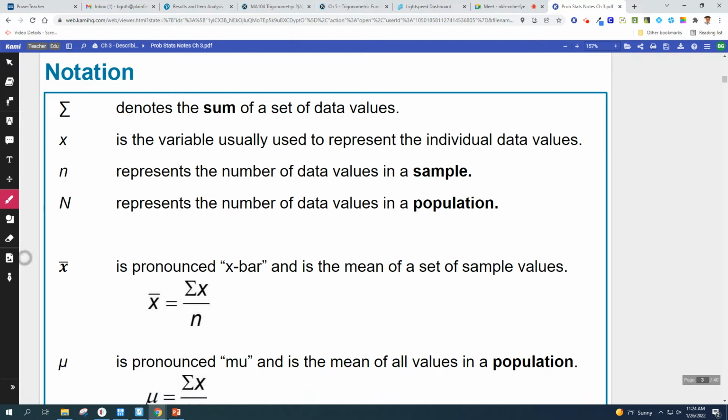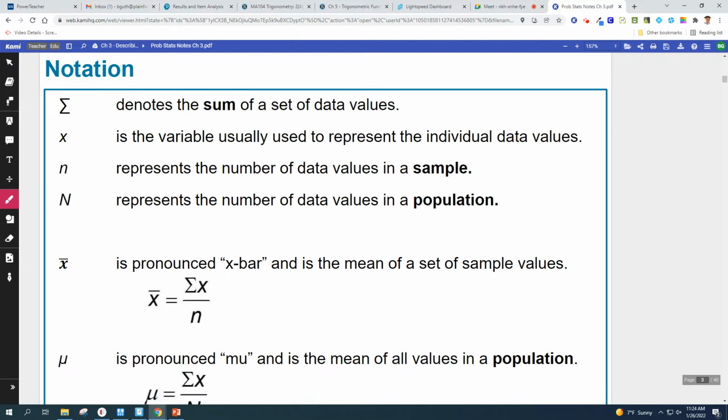So we've got some new notation, and I know students always struggle when you get new notation. It's just like vocab. You have to learn the symbols in the same way that you learn vocab. So this is the Greek letter sigma, but anytime you see that sigma, it means the sum. We're adding up a certain set of numbers. And x, that's just going to be our numbers that we're looking at. We're going to have a list of numbers. And so each of those individual numbers is going to be one of the x values. So maybe there's a list of 10 numbers. There's 10 x values.